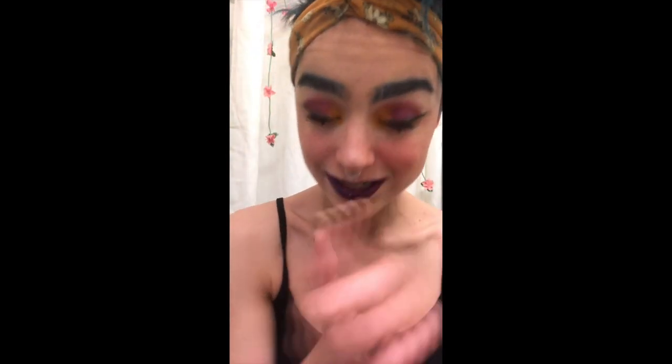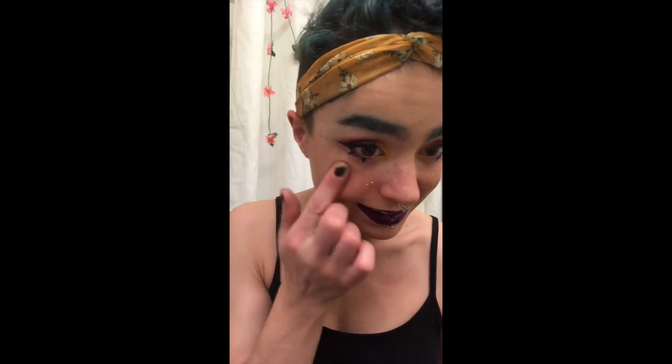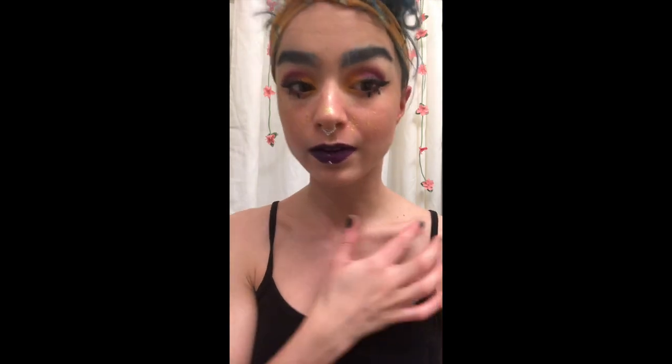And the next thing I'm going to do is just take some glitter that I mixed with some coconut oil, and I'm going to put that on my cheeks as kind of like a freckle moment. I'm going to just tap it on across where my freckles normally are. And I'm going to put some across my collarbones because we're here and why not.